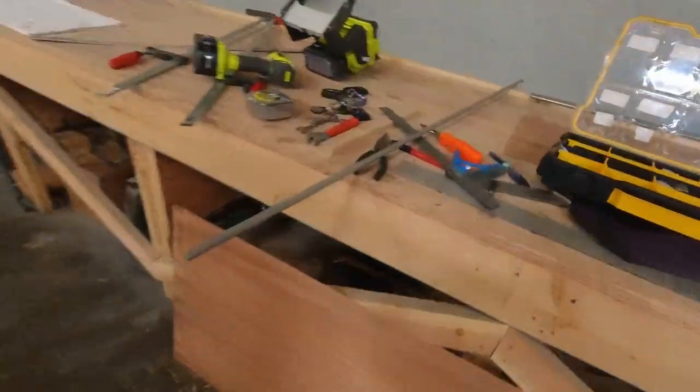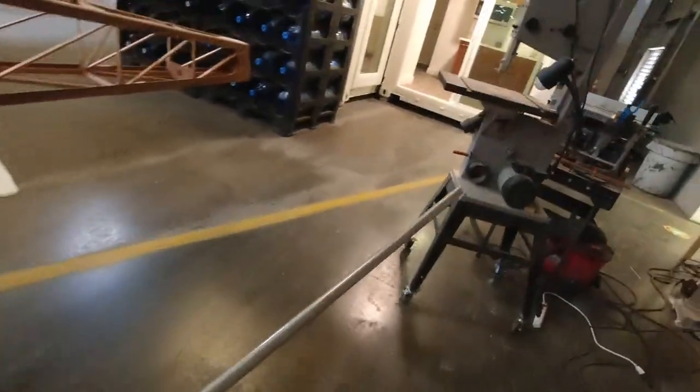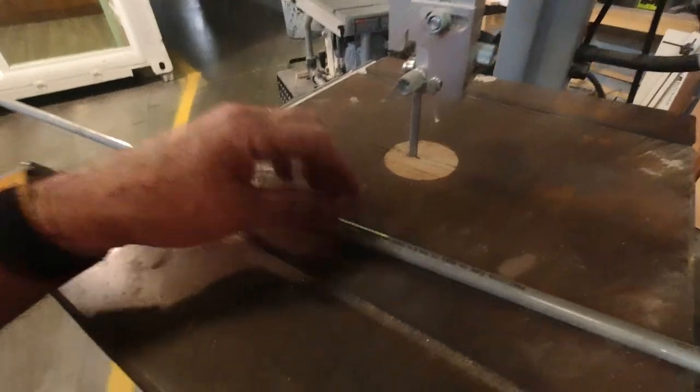All right. That means we don't have to do a whole lot. Like, that's crazy. Okay, so this step is, we're going to take our tube here and we're going to go over to the saw. And we're going to cut it in half, so.